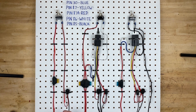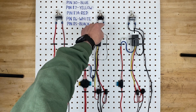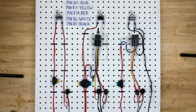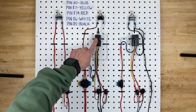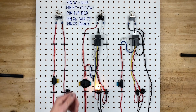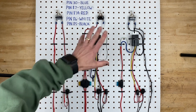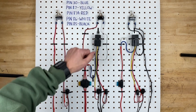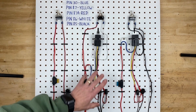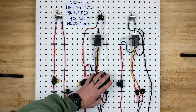This relay is controlled on the positive side, which means power comes into a fuse, up to a switch, and the switch sends power out to tell the relay to turn on and off. The switch tells the relay to turn on, and then the relay turns the light bulb on. The cool thing about relays is that they do all the hard work for the switch — the switch only has to control the relay at very low amperage.